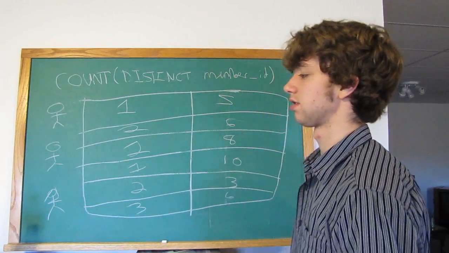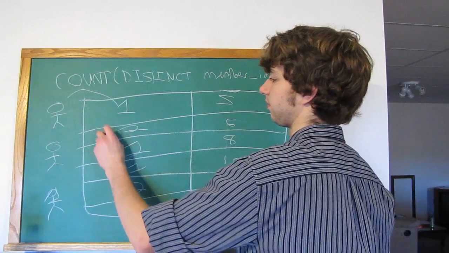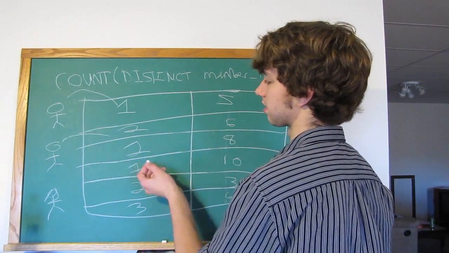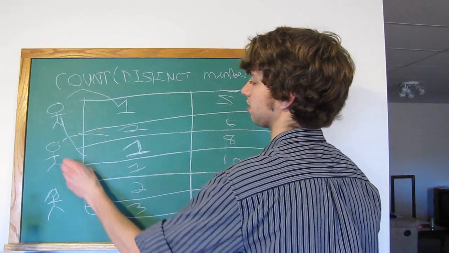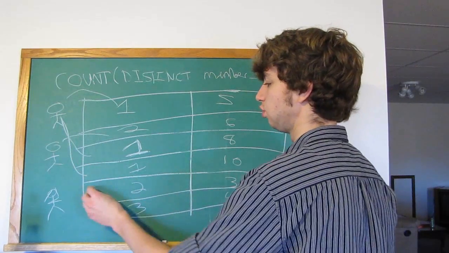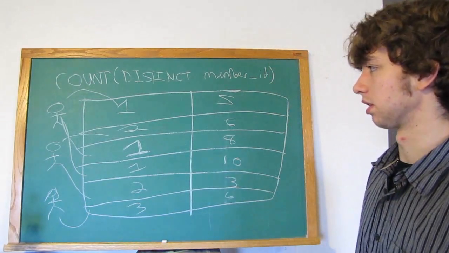You see? So this is how this works. This one will point to him, this one will point to him. This 1 will point up to this guy, this will also point up to this guy. Now 2, this goes back to this guy, and then 3 points to the girl. So that's how it works.